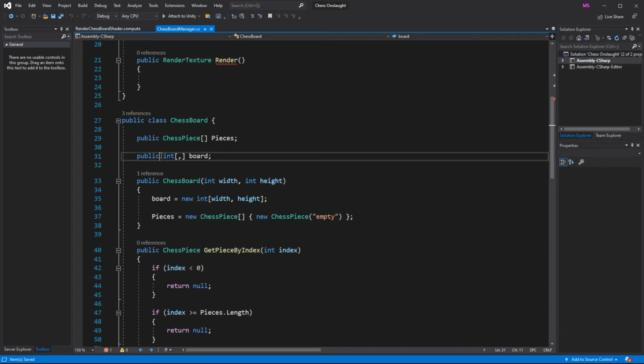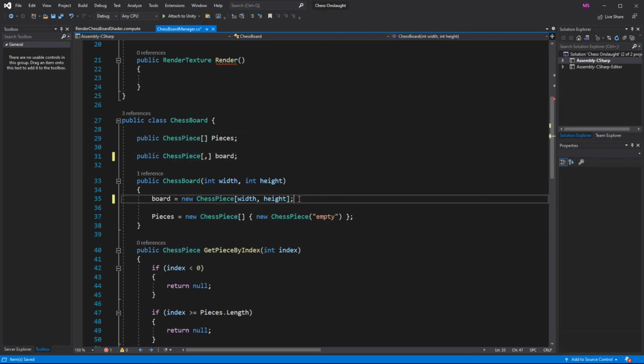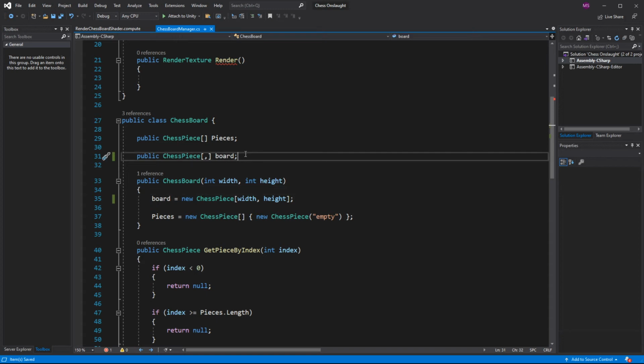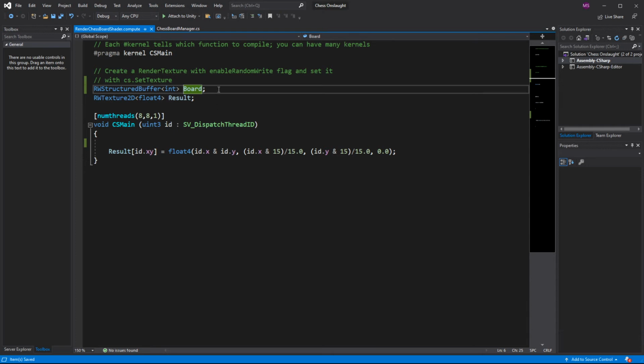Oh wait a minute, let's see, can I just store the chess pieces in here? That was the whole point, wasn't it? So yeah, I can do that, and I think that's fine. I'm going to have to convert the board into its pieces, into its numbers, and then send it to the compute shader. And after I have that, this is where I'm going to figure out all the rendering part.